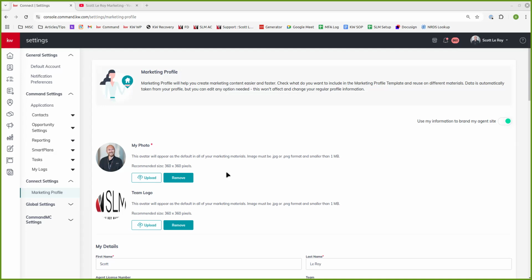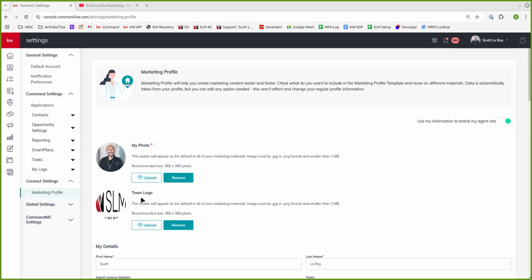The reason we do recommend 360 by 360 is if you are using a different size, it will either give you an error when you are uploading it, or it may go ahead and distort the photo for you. So it may be stretched really funny, it's shrunk really funny, or your head's chopped off, which defeats the whole purpose of a headshot. So you just want to make sure that it is 360 by 360 pixels.